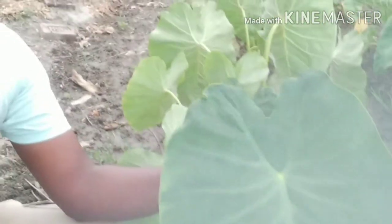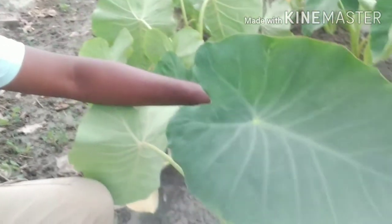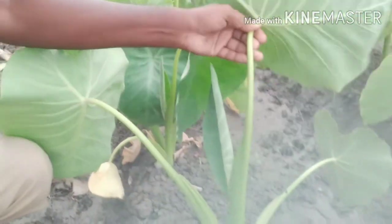Guys, beside this tank, you can see this is a fish. What is its name in English? It is in India. It's arvi. It is arvi. You can see how it looks. This is a little part of life.